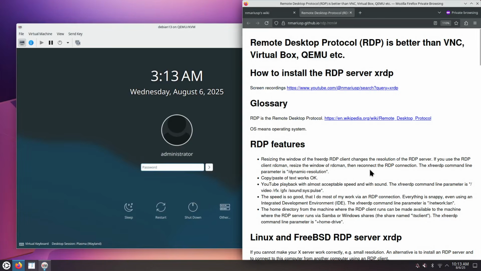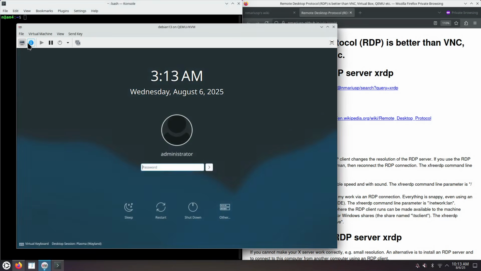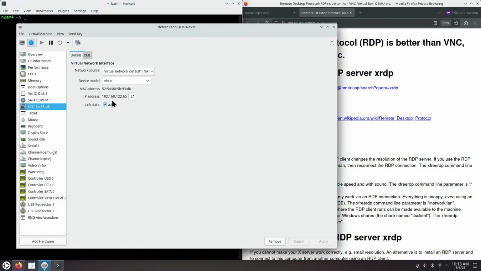Okay, so we have already selected inside the Debian installer to install an SSH server. First of all, let's try to connect to that using the SSH protocol. Let's find out the IPv4 address of this network interface card of the virtual machine.